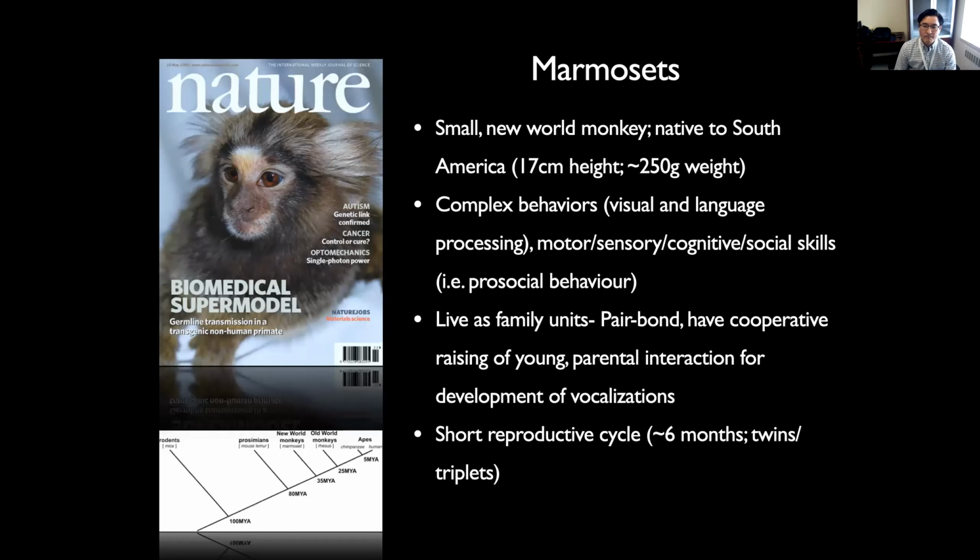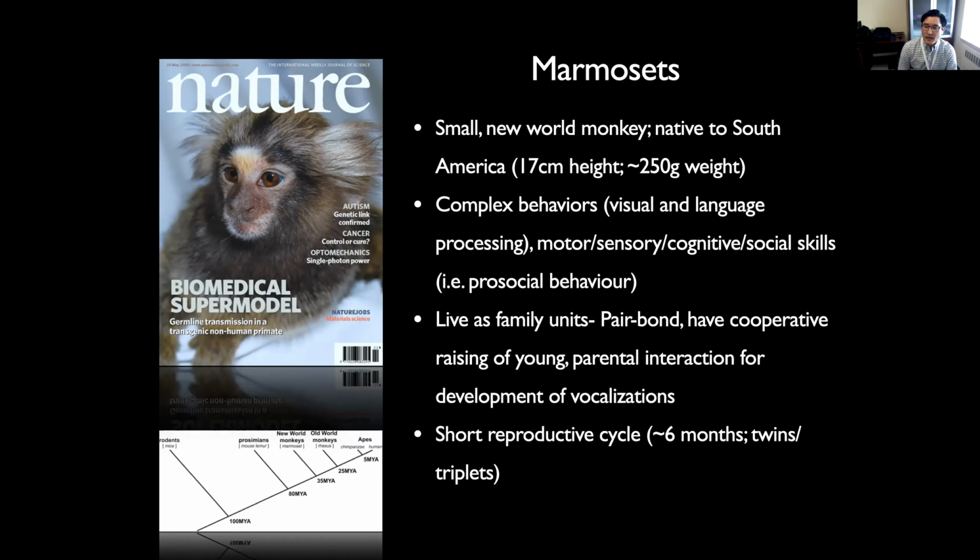So one platform of research that we've been developing over the years at McGill is the Marmoset model. And I'm just going to give a quick primer on the Marmoset model and why this model might be useful for neuroscience research now and in the future. So what are marmosets? Marmosets are a small New World monkey. They're native to South America and originated from the northeastern part of Brazil. And they're fairly small animals, about the size of a squirrel and about 250 to 350 grams in weight.